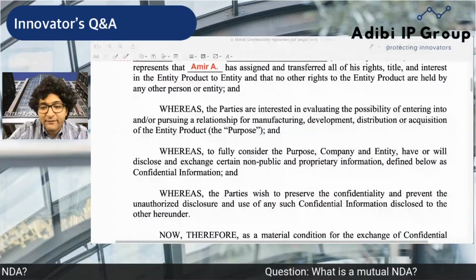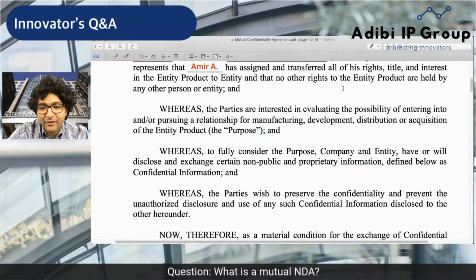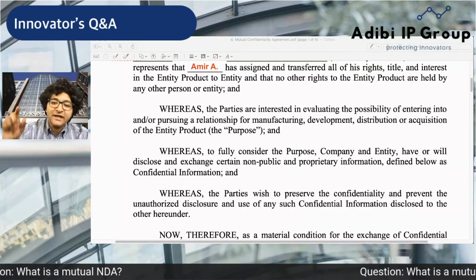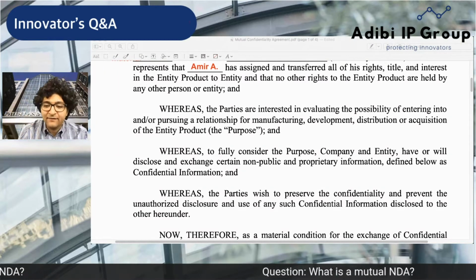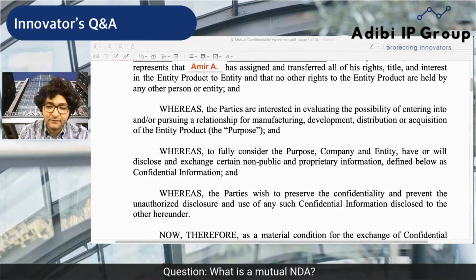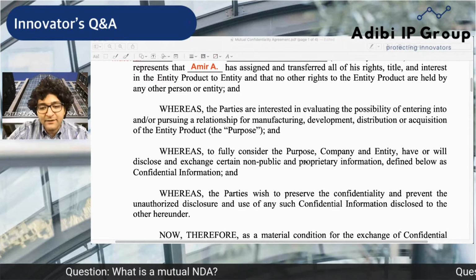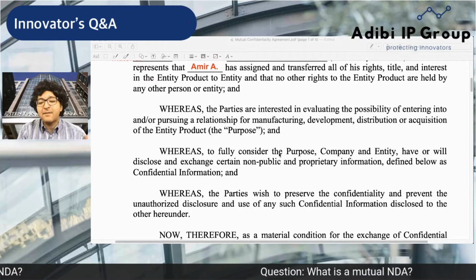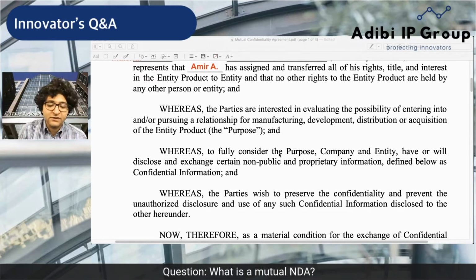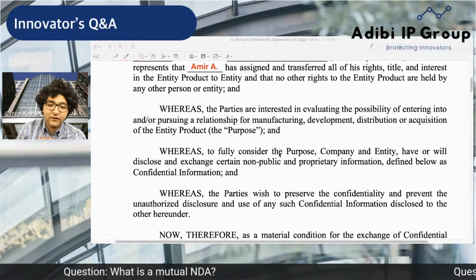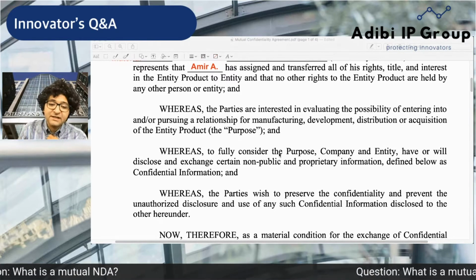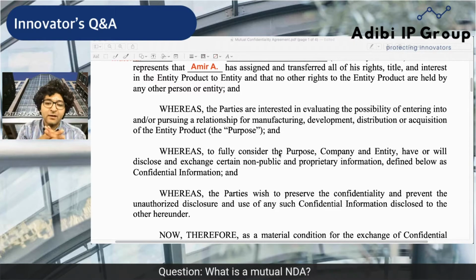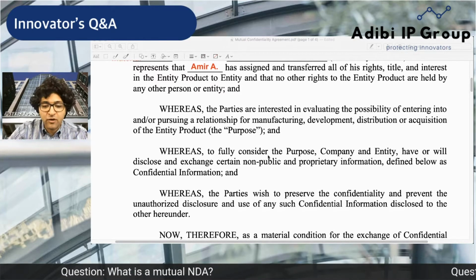So in this example, what I've effectively done is I filed a patent application, and that delineates what it is I believe my invention is, and also defines what that invention is clearly in a written document. So what I'm probably going to do in this situation is, once Victoria signs this agreement, I'm going to send to her my patent application, which describes my novel material. And she's going to evaluate it, and she's going to share with me what know-how she has, and we're going to see if we can develop a mutually beneficial product together.